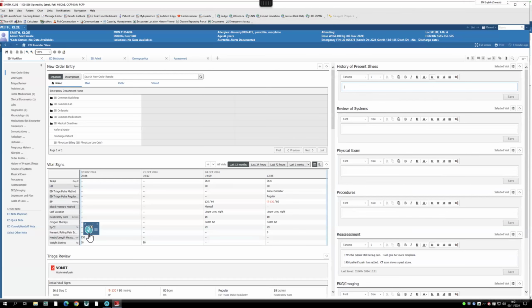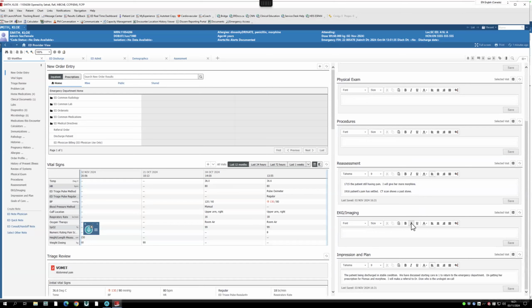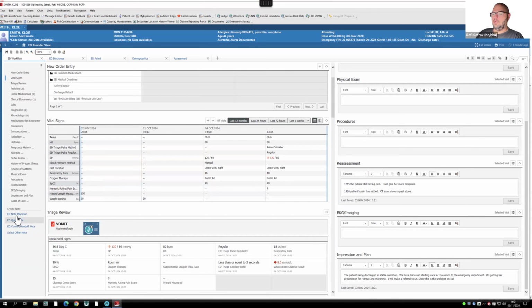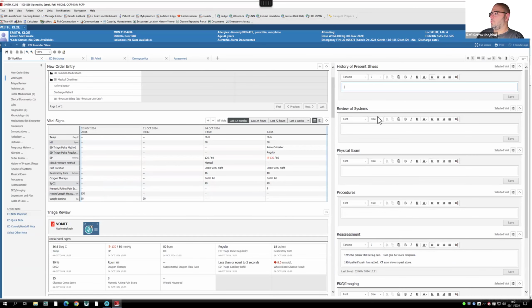So back to the joke that you made. Every time you make a note or reassessment, is it not automatically timestamped? No, because this is all scratchpad. It hasn't made it into the text. You can put in whatever you want in it. You can edit it. You can do whatever you want until you create an ED note.